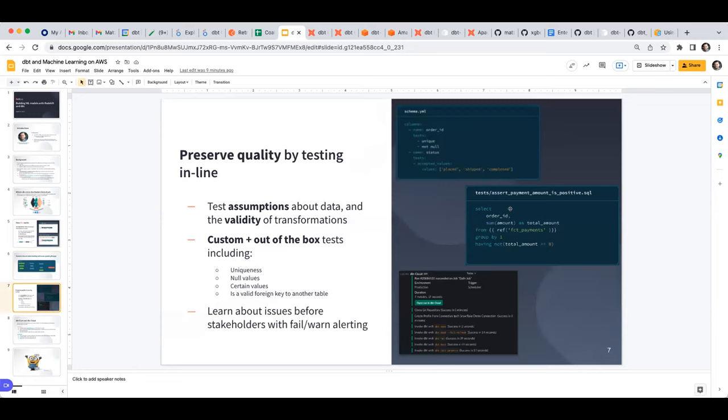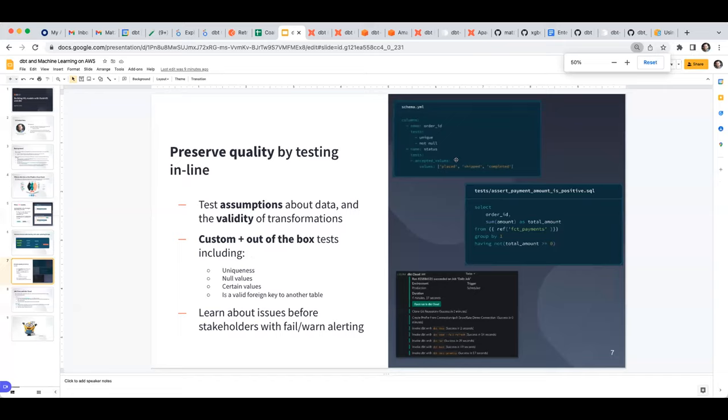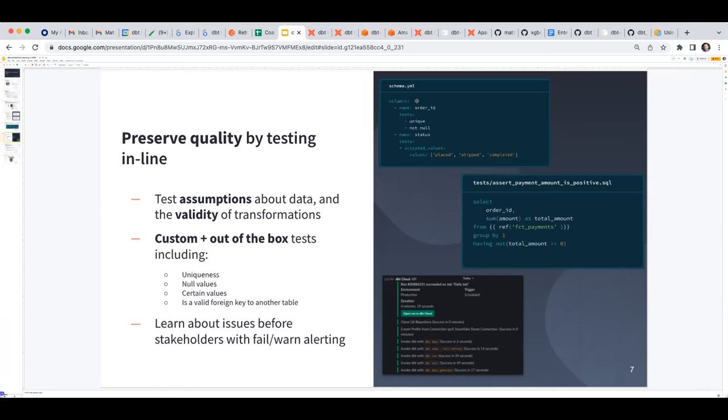So data testing, a key feature of dbt, and there's a couple of different flavors of testing that you can use with dbt. Number one would be what we call out of the box tests or generic tests, like you see in this schema.yaml file up at the top here. I think this may be a little small for folks. But basically what we're doing here in the first case is primary key validation. So this order ID column has both a unique and a not null test applied to it, by which we know the grain that we're operating at. The status column has a set of acceptable values. And if we see something outside of that, then we can configure warnings or errors to trigger based on that.